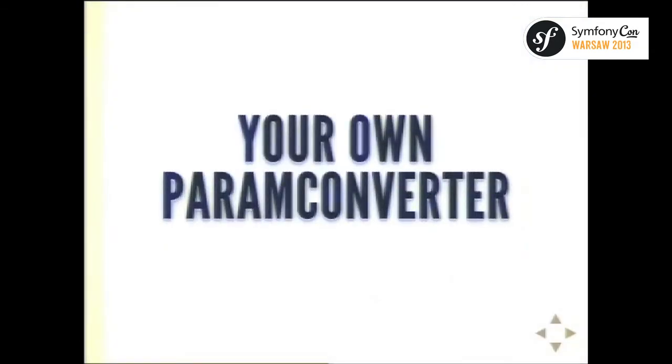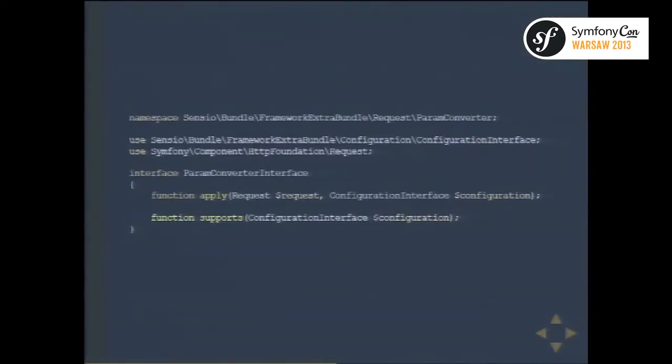As I said in the example, you can create the web service param converter. The param converter has a pretty simple interface, only with two methods: one which should add or change the request with your object, replacing the ID with your exact object, and the support method, which returns only true or false if you can use this param converter or not.